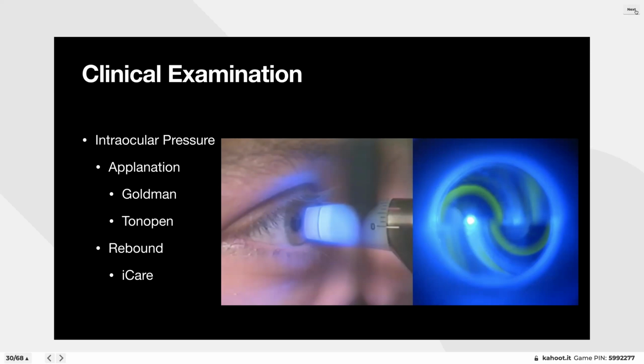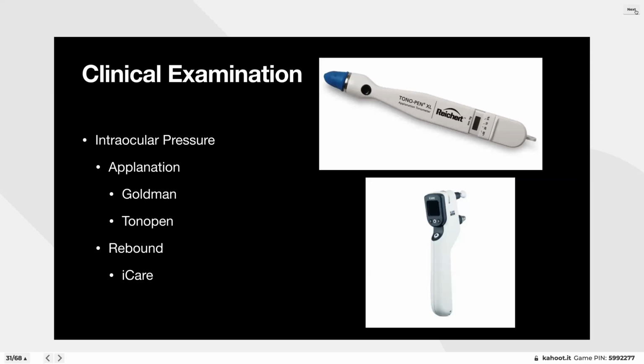And we'll just go on to the next slide here, where you'll see a second type of applanation, which is called the Tono-Pen, which I'm sure a lot of you have used or you've seen in emergency departments or in general clinics, not necessarily ophthalmology clinics. And finally, a newer type of pressure assessment is called the iCare. So I've pictured here the IC200, which is called rebound tonometry. In this picture, that little device has a little tongue that sits at the very end of it, and that tongue rebounds against the surface of the cornea, and it gives us an assessment of the pressure.